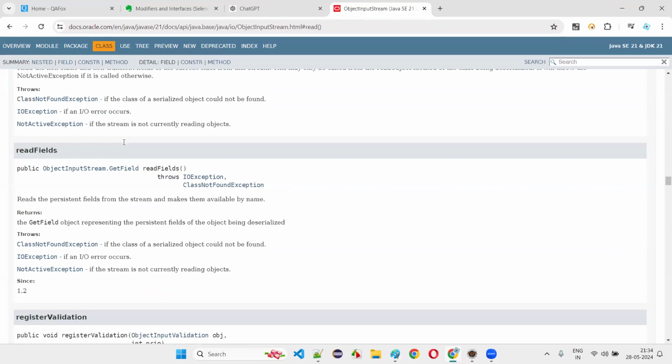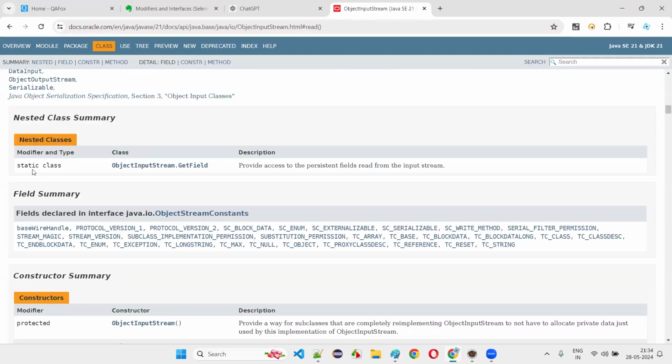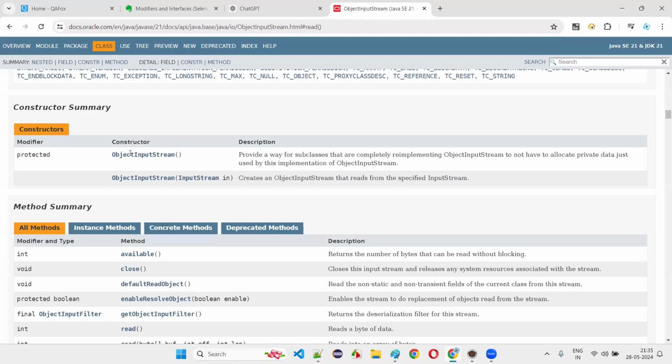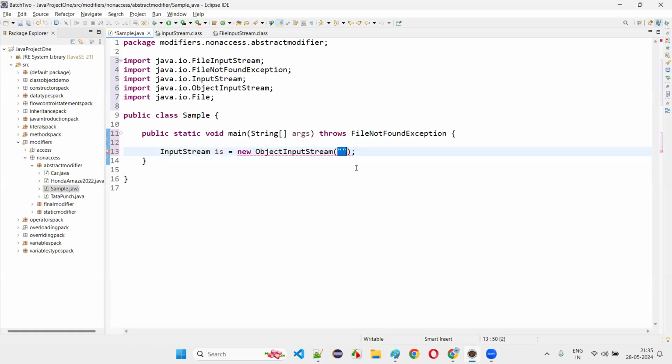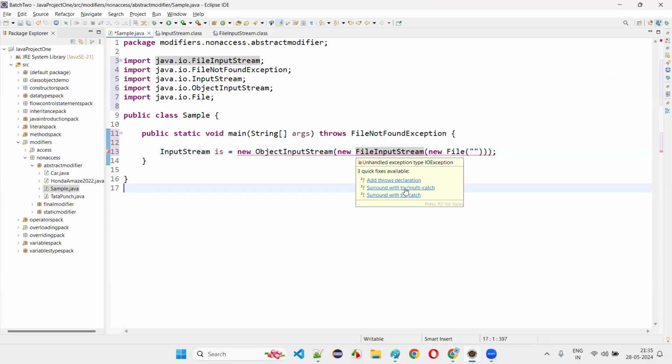So let's find out about this constructor also. Some constructor will be there. Let's see. Constructors are there. ObjectInputStream is there, InputStream is there. Again, here I'll write new InputStream. Let's write it like this for a while, and new File, you have to make it complex, otherwise you cannot understand all this stuff, guys. Import this. Cannot instantiate the type InputStream. Sorry, FileInputStream, I'll say. Hover the mouse, add the import declaration. Done. You see, you can create the object like this.